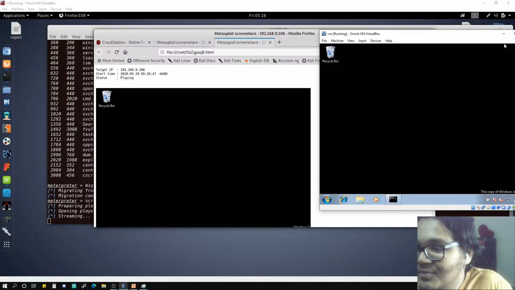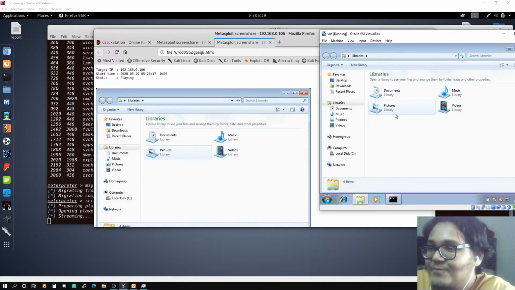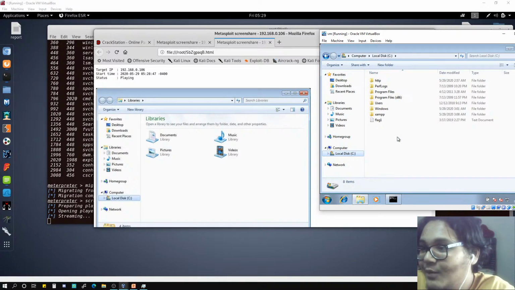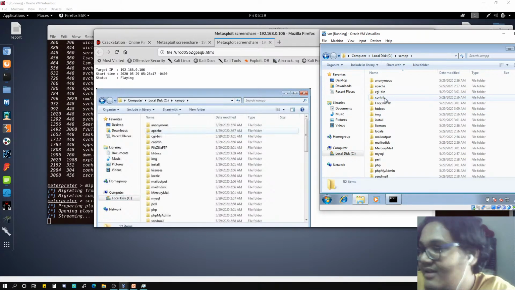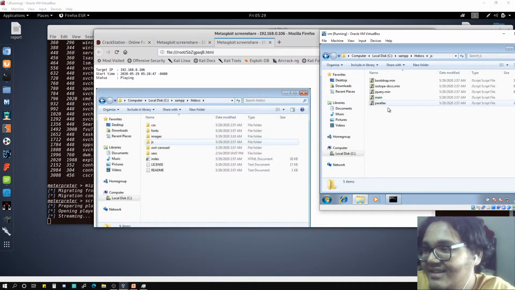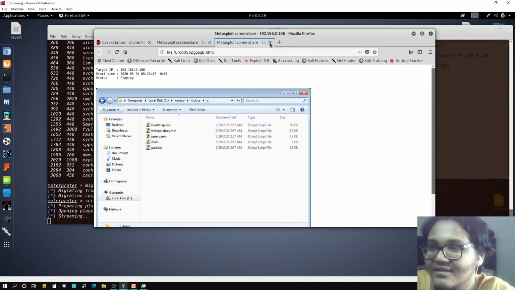If I open up Windows Explorer here, it's going to show that I opened that one. From the perspective of the Windows 7 machine, I have no clue that I'm being watched by some other guy. I can go to my XAMPP, go to my HTML, edit my scripts, add passwords, it doesn't matter. I can just look at whatever he's watching.